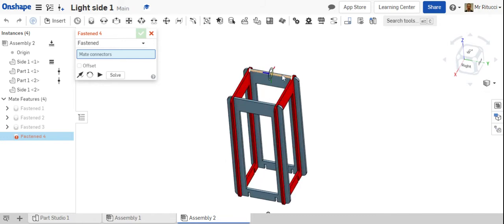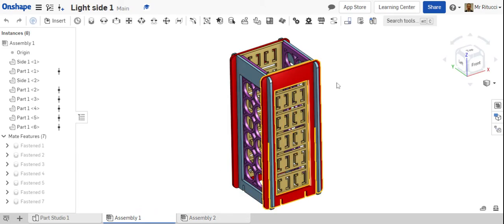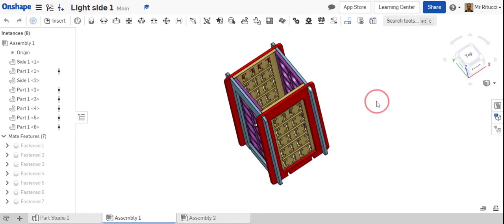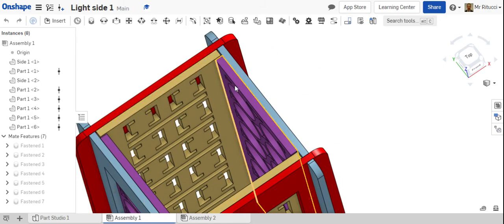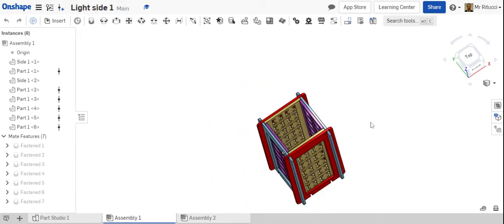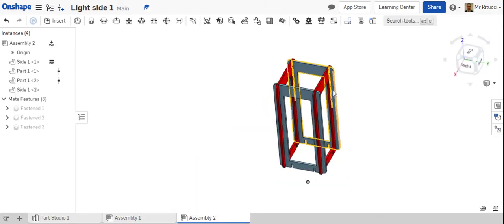So now we've done that, we now need to bring in the other part. So a quick reference. So we need to bring in the filters that we've done. So the filters, again, you can see that they fit in nicely. So let's just go back to our assembly and let's look at the filters.